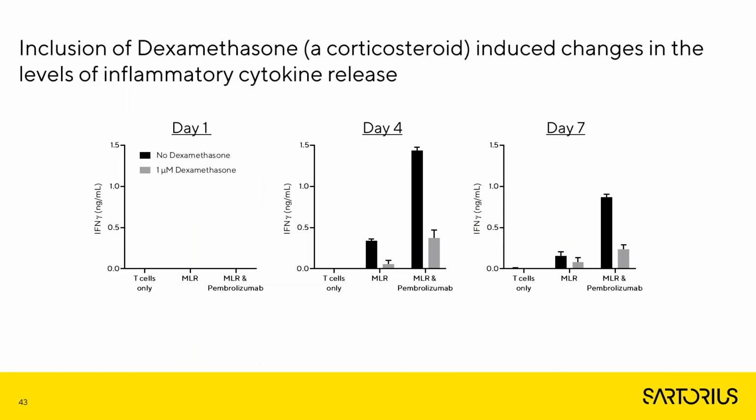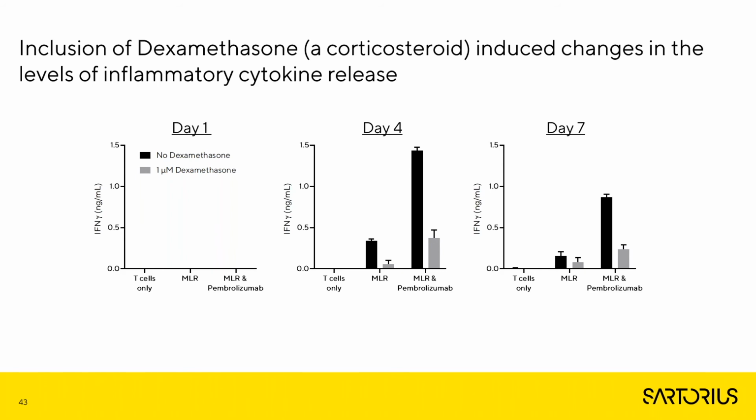Finally, we wanted to see if including a corticosteroid could impact the level of inflammatory cytokine release in MLR, as these were often the first-line treatment for adverse inflammatory events associated with checkpoint inhibitor therapy. So here we have data showing the interferon gamma release over 3 time points with either T cells only, T cells co-cultured with DCs in MLR, and MLR with a single concentration of pembrolizumab added. And the interferon gamma release in each condition was compared in the presence and absence of corticosteroid dexamethasone.